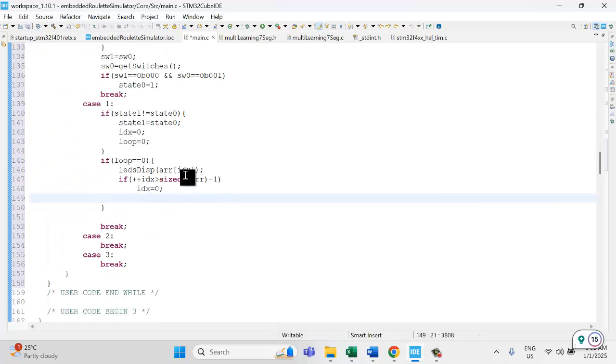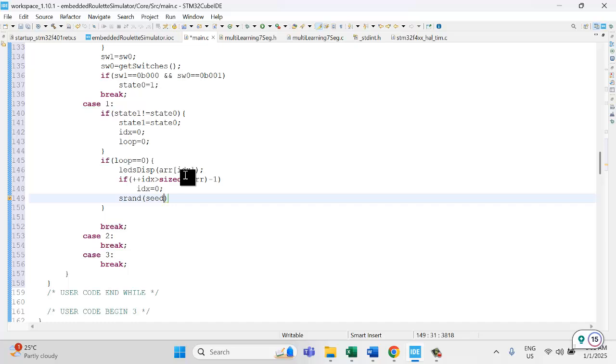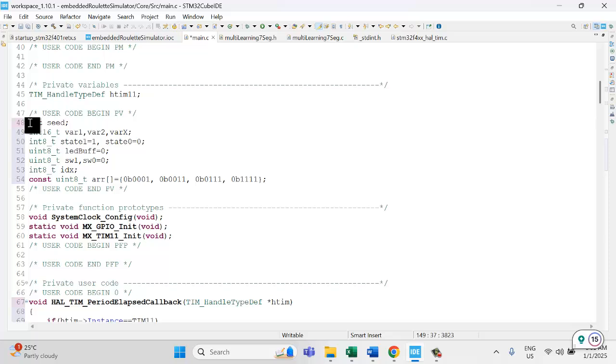So each time it comes, then we render that seed, as unsigned int. Maybe you can increment it if you would like, randomize it and increment it. So this one should be int8, 16.